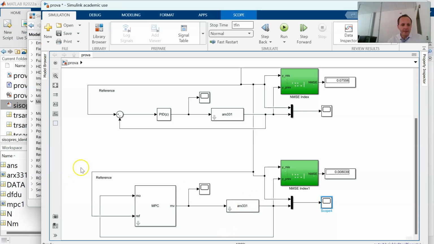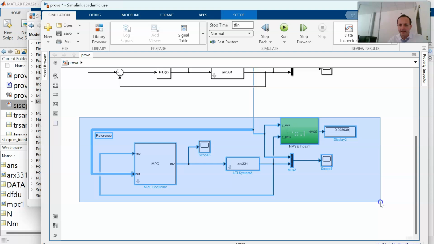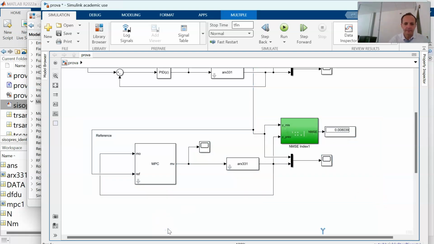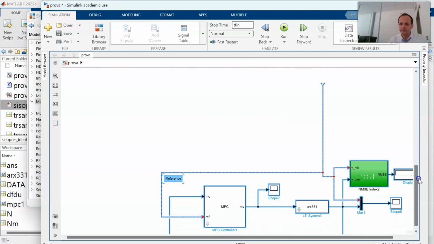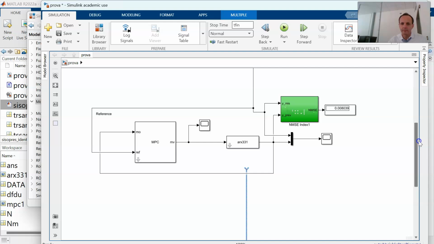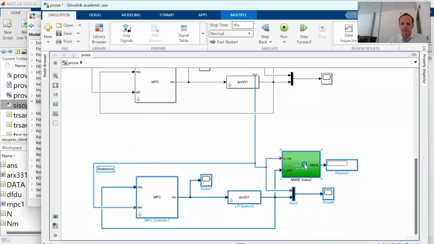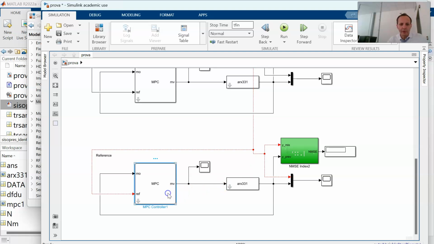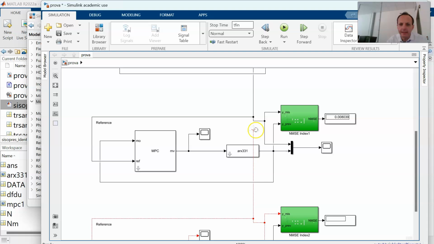So let's copy and paste again this block here. I'm going to remove this model predictive controller, and now connect the output here.